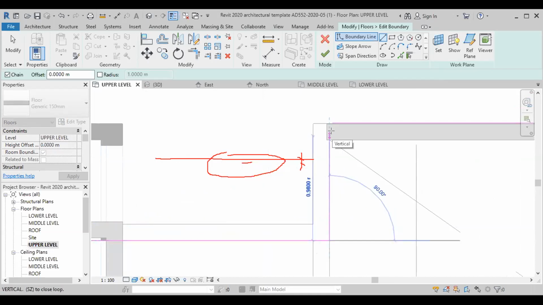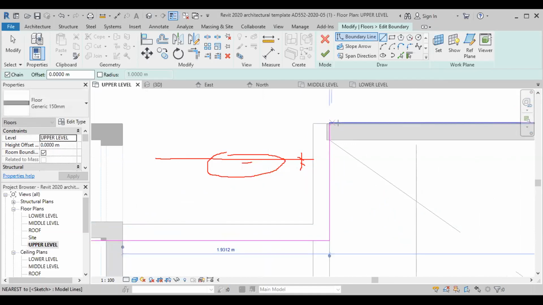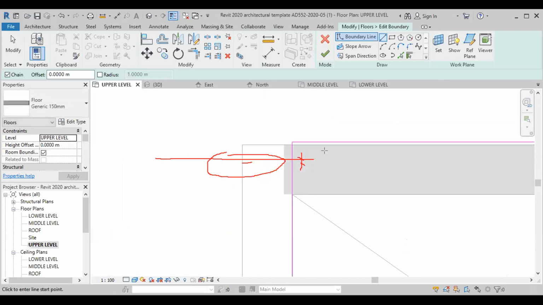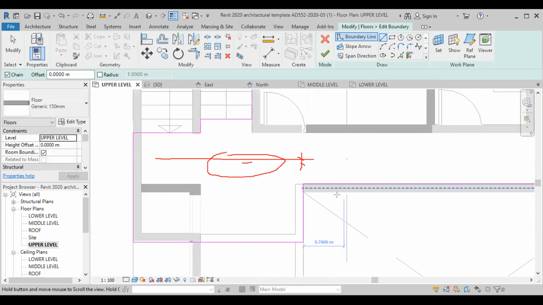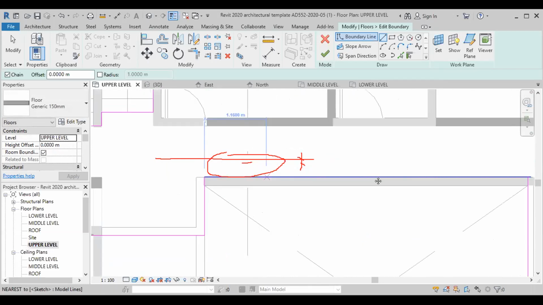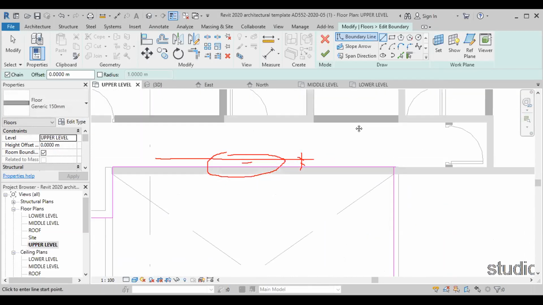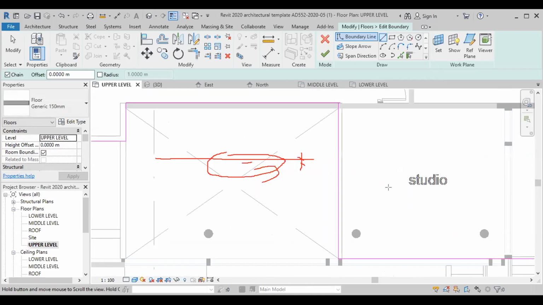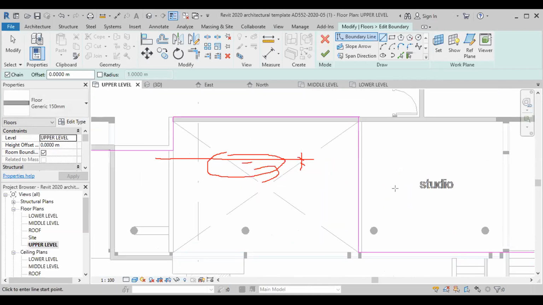Please remember, practice is everything in this kind of subject. If you don't practice, you will not learn. And this wall, you know, there is a distance. Try to make things precise. This wall, this line, if you zoom, there is a distance between the AutoCAD and that line. Try to zoom.